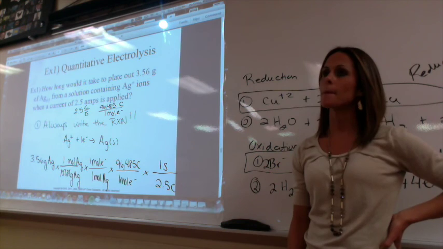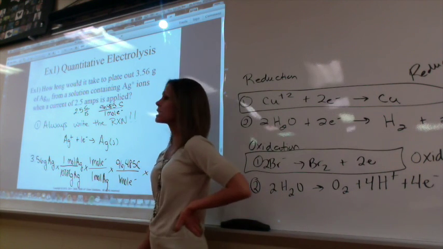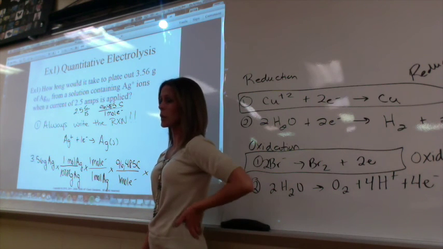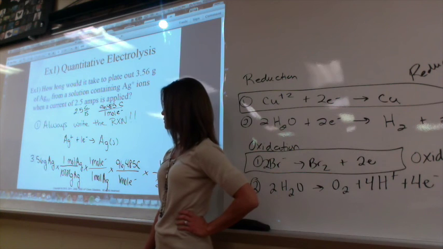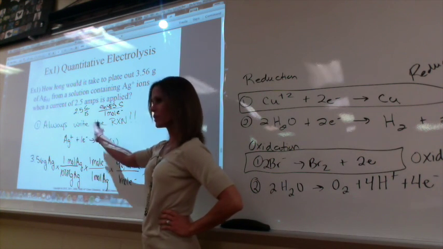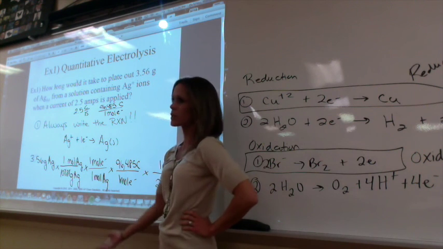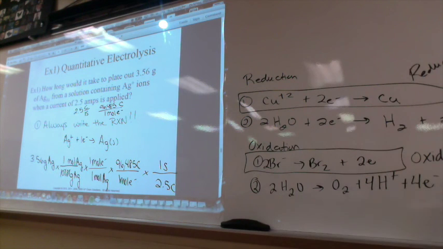What if it was 2? Like, 2 moles of electrons? Yeah, then you put 2. You just put 2. Yeah, we did this already once before where it was more than 1. And then there would be 2 moles of electrons. It was like Ag plus 2 electrons. Yeah, it would be Ag plus 2 electrons, right? Like Zn plus 2 electrons. All right, so then you're going to calculate.